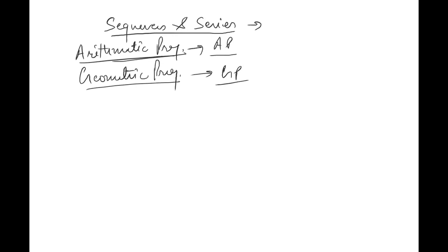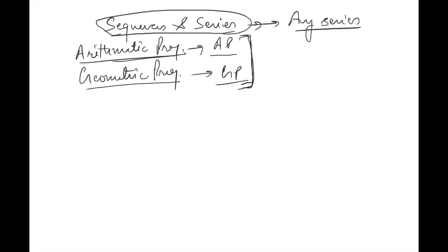So this is what we're talking about, and sequence and series is not restricted to just this. This is APGP, just one type of series that could be there. We can have any sequence, any series for that matter. Any means any unique series. They'll make their own rule of a series and pop it up in a question. We'll see. But first of all, let's see what is an AP and what is a GP.